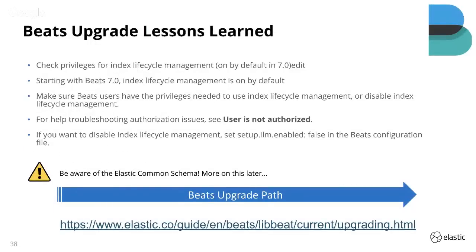When we're looking at upgrading Beats, one of the lessons learned is you may get an unauthorized user privileges message, right? So you want to check privileges for any index for the lifecycle management, which is on by default in 7.0. Index lifecycle management is something that we just introduced that helps you manage your indexes, either to roll up, to close, or to delete.